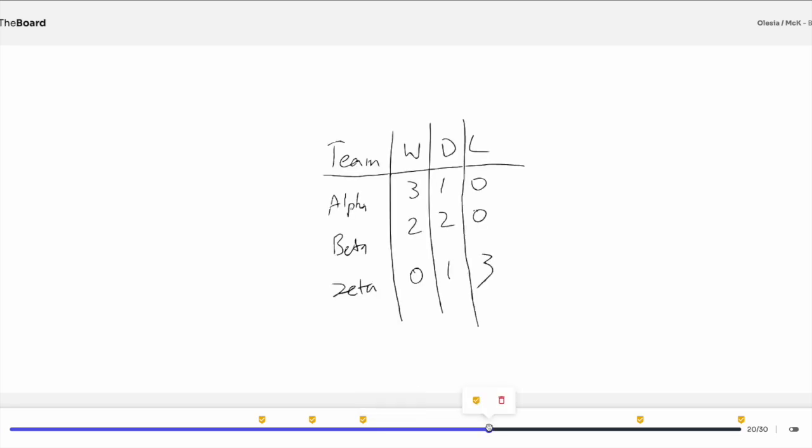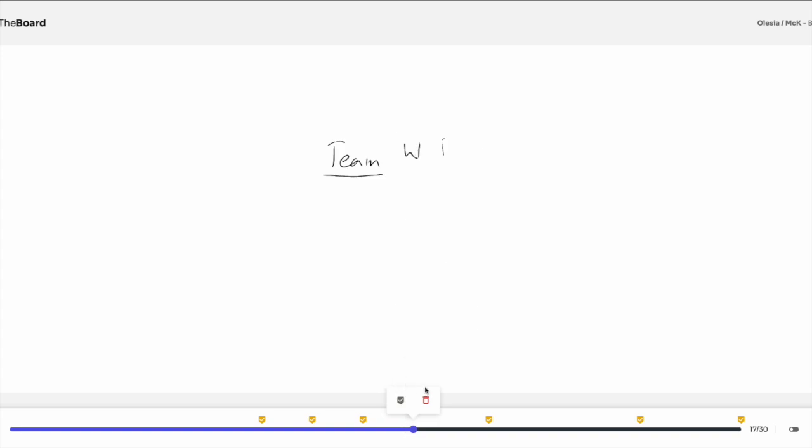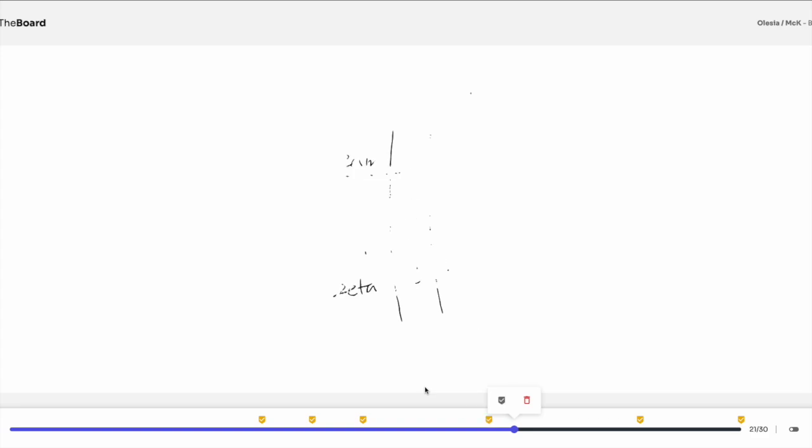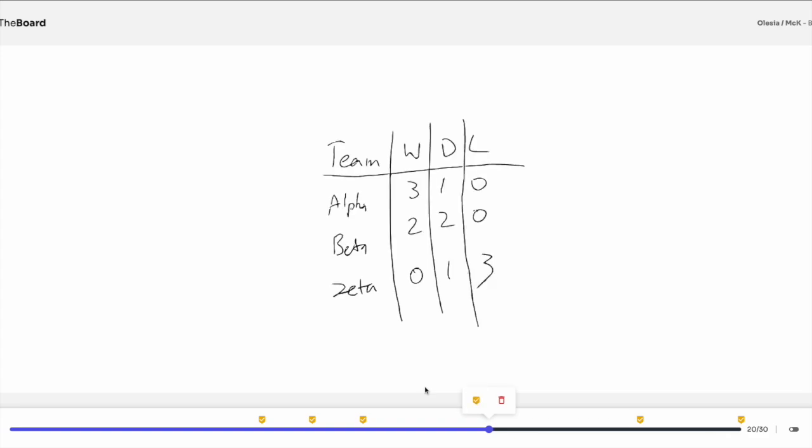Now, ShareTheBoard is actually smart enough to identify these keyframes for you. You'll notice, so here's a good example. I was writing a simple table on the board, and this is the moment at which that table was complete. After that, I started erasing it, and that's what it looks like. So ShareTheBoard knows this is a keyframe. This is a point at which that thought, in this case this table, was complete, and it identifies it as such.